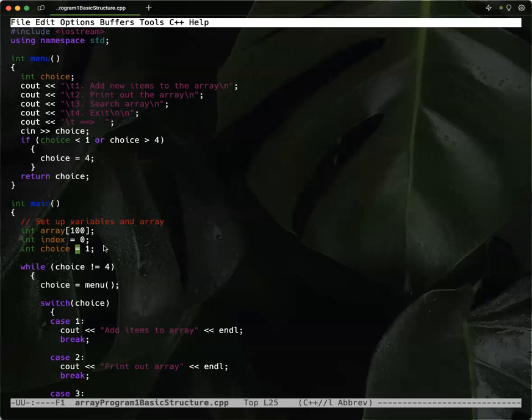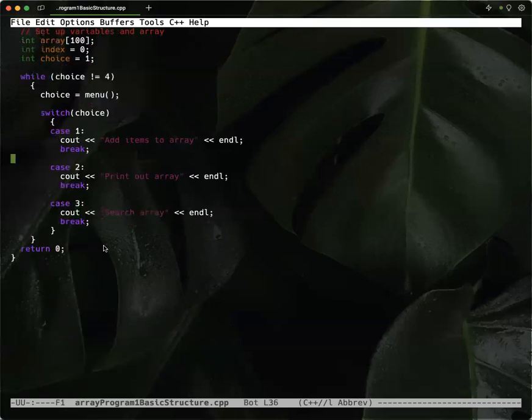And then I've got a choice here as well, because the choice is going to come back from the menu function. So I need an initial value of choice in order to be able to get into the while loop. So I'm setting choice equal to 1. It doesn't mean anything, so I'm going to ask for it immediately. And then I'm saying, well, choice is not equal to 4.